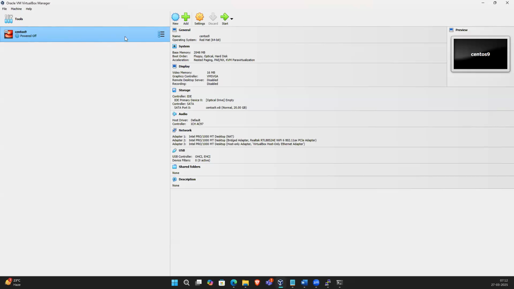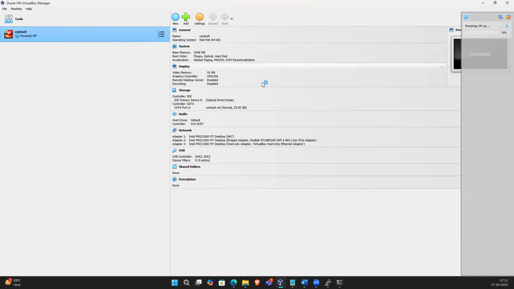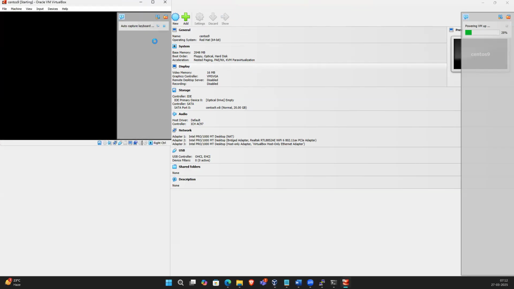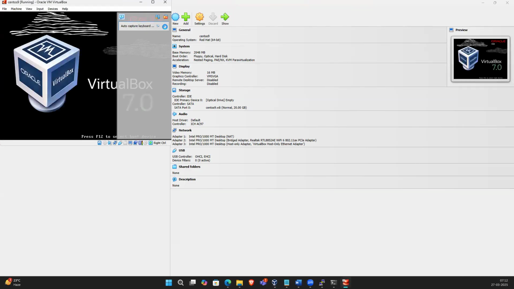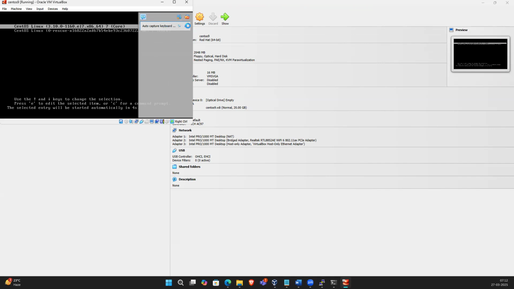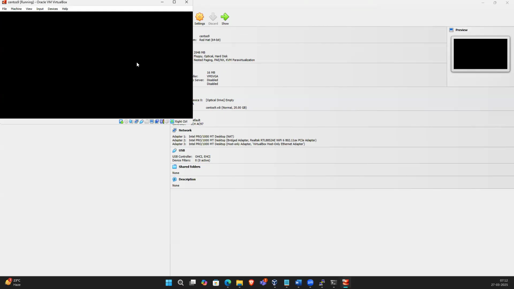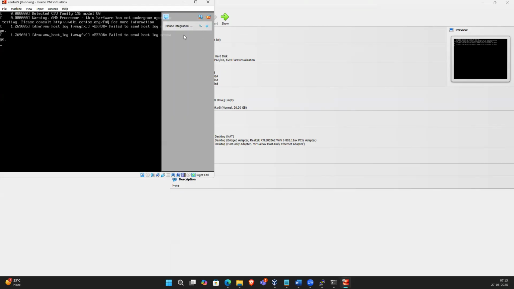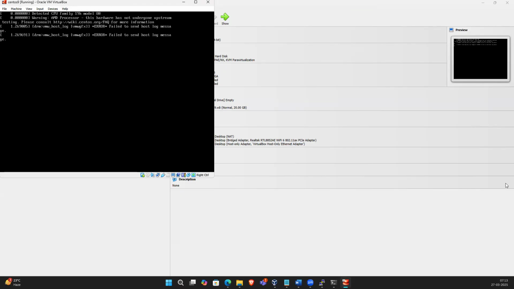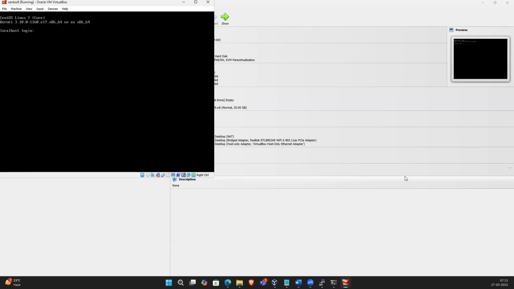In this Oracle VirtualBox, I installed CentOS 7, so I'm just starting the CentOS 7. Yeah, I got the big screen. Are you able to see my screen, right? Satish, Devlin?